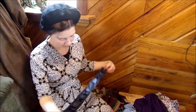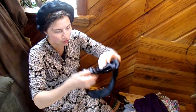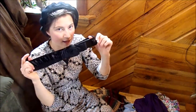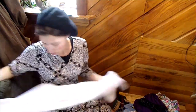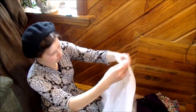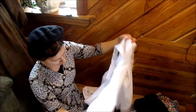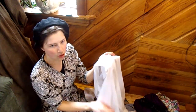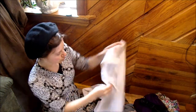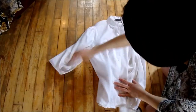And speaking of belts, look at this total lovely little belt thing here. I think it's just one of the cutest things ever, and I love belts like this. Of course, always keep your eyes out for white shirts, because you need a few white button-ups. I found this one, I really like it because it doesn't have any darts in it, and sometimes if a shirt's too big on me, the dart will hit lower than it's supposed to and look really frumpy. So I just like the way this is loose, and I can wear it with things, and it's going to be totally timeless.